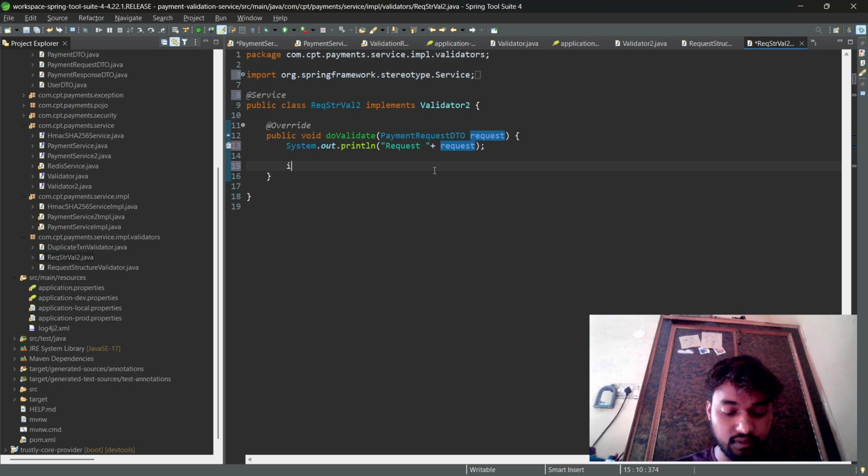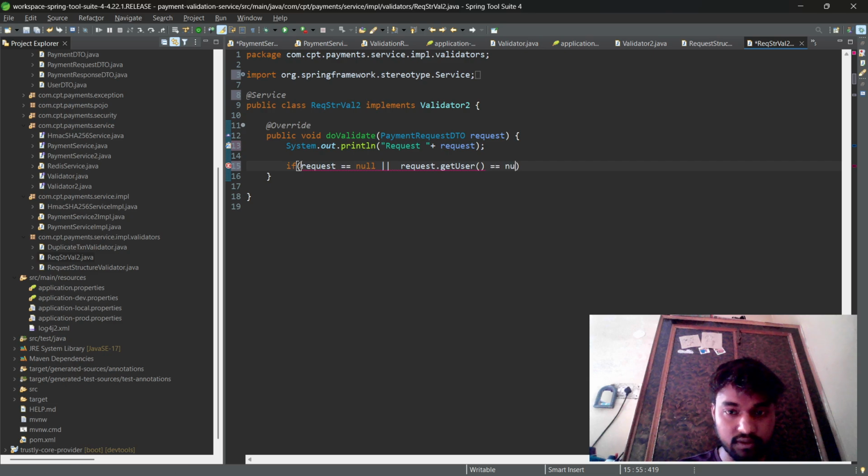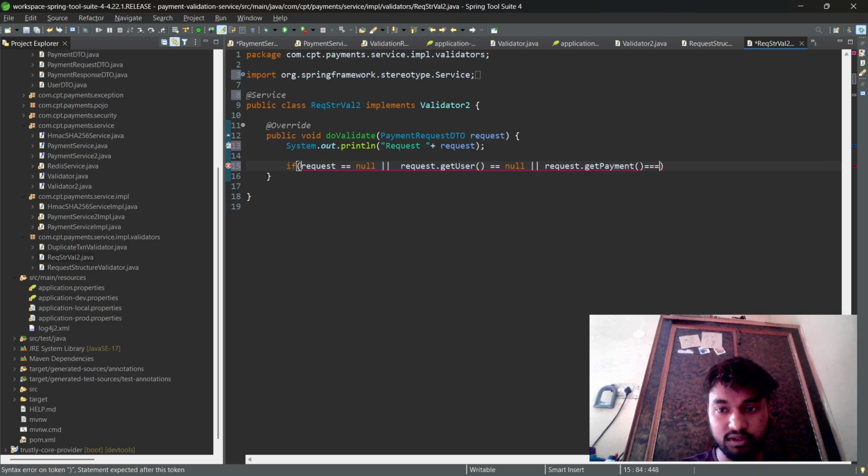If this request is null, or if request dot get user is null, or what can happen is if this request dot get payment is null. These are all the conditions which could happen.